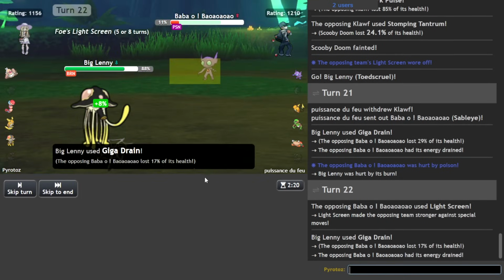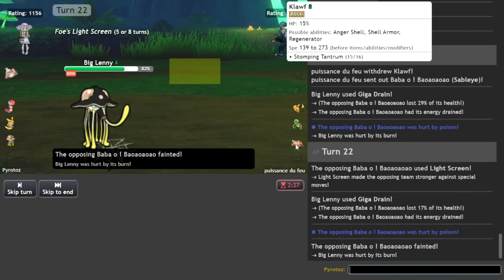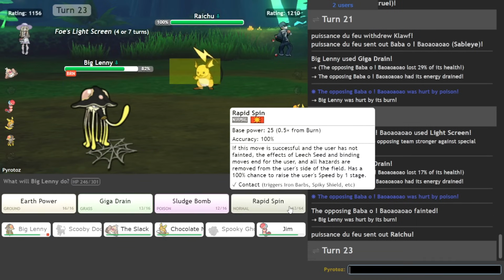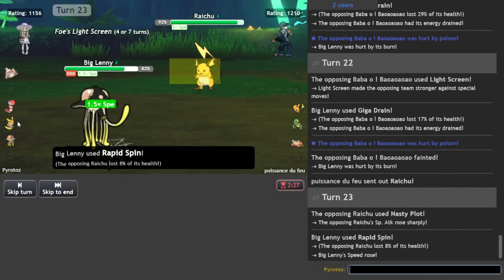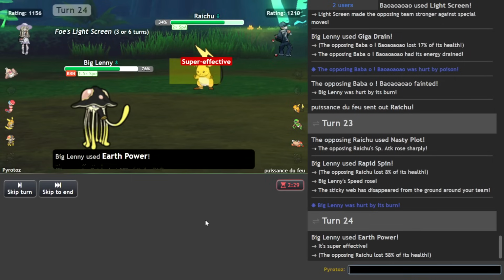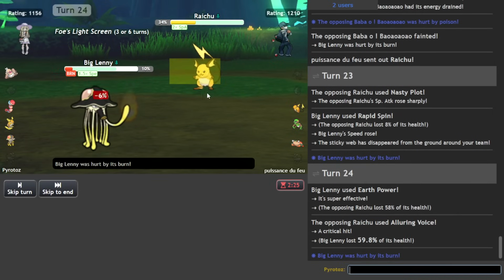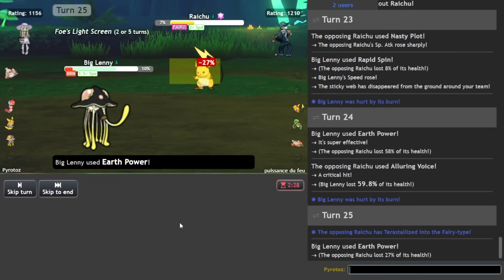Yeah, that's what I'm saying. The poison is a massive help taking this thing down. Okay, there's Raichu. So first we spin to ensure that we're fine with our own Raichu. Then we bop this thing with an Earth Power. Alluring Voice. Good effort. But Big Lenny's got this. No problem.